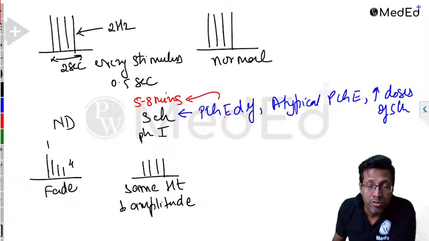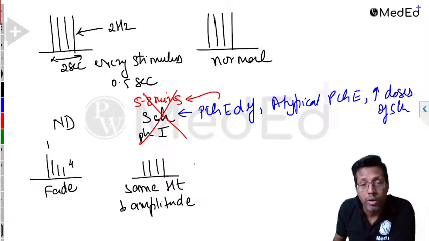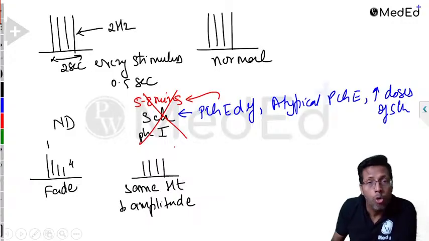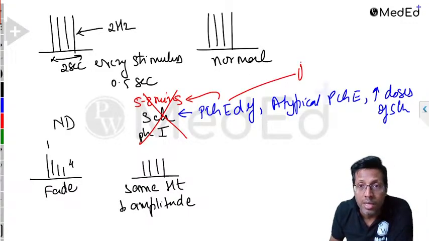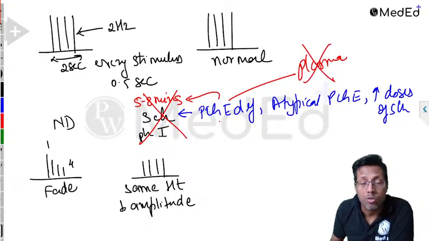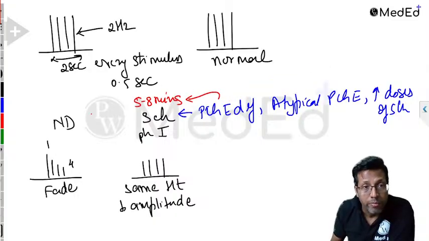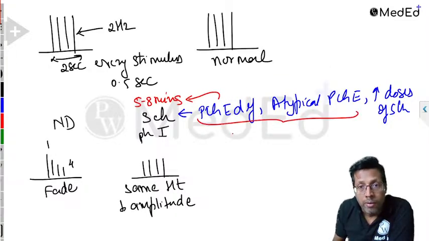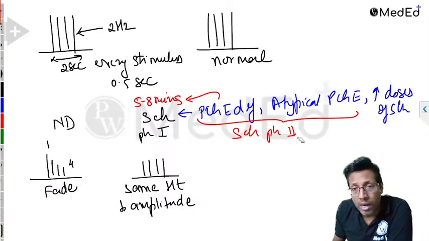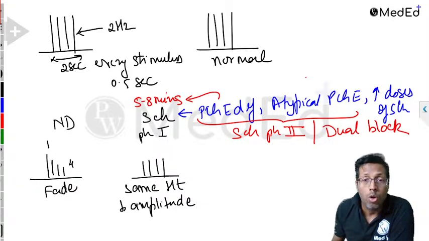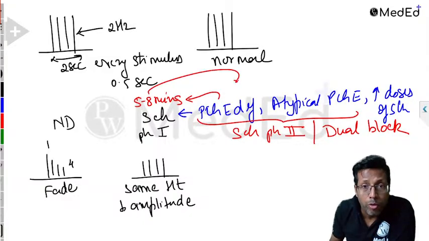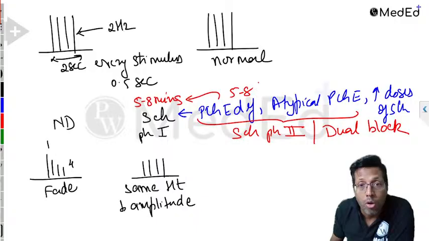But in case of a plasma cholinesterase deficiency, it is not going to get destroyed. Because plasma cholinesterase was there in the plasma, if someone's plasma does not have the cholinesterase, succinylcholine does not get destroyed. Instead of 5 to 8 minutes, this block becomes 5 to 8 hours. This is what is called succinylcholine phase 2 block. There are slight differences, but they are all called dual block also. You also call it succinylcholine apnea, because instead of 5 to 8 minutes it will cause 5 to 8 hours of block. The only treatment ideally for that condition is IPPV, nothing else.